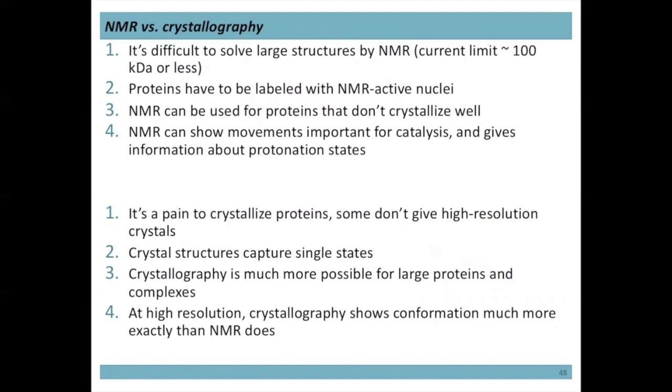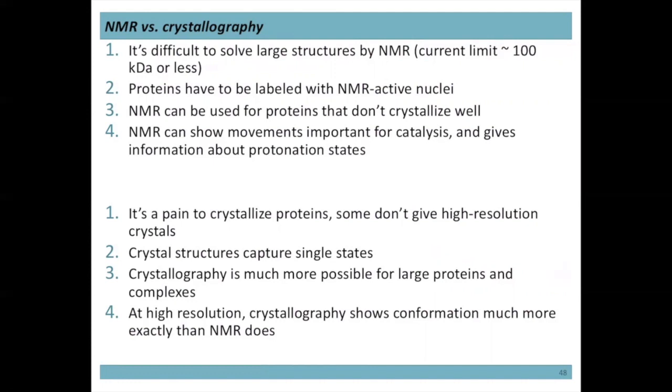So typically the protein needs to be 100 kilodaltons or less. And the reason for that is you just have too many signals. But they're finding ways around that. So they're pushing the upper limit to maybe even 1,000 kilodaltons, which is actually 1,000,000 daltons. So they're starting to be able to look at larger proteins. So it's amazing what they can actually do with NMR now to get this information.